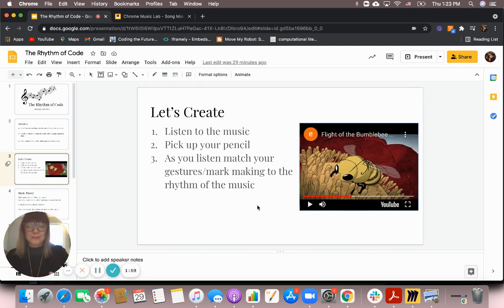All right, I'm going to pause it here. What does yours look like? Look at mine. It is a big old scribbly mess. But what was interesting is I could feel the rhythm of the music, and it changed the way in which I interacted with my pen. That's the power of music.